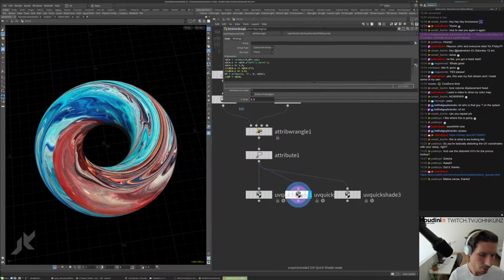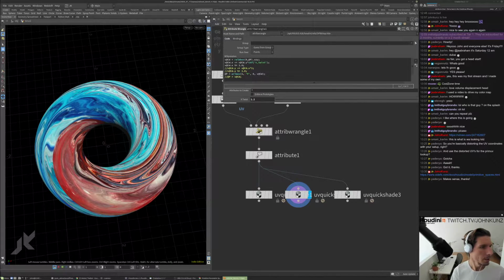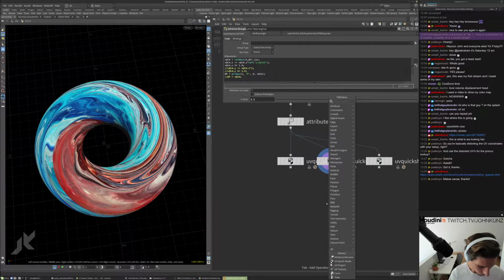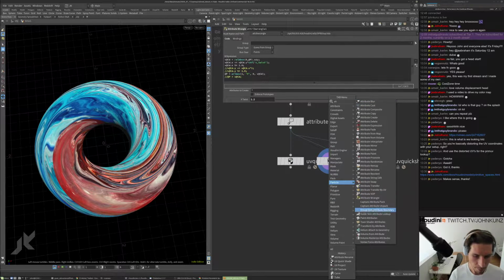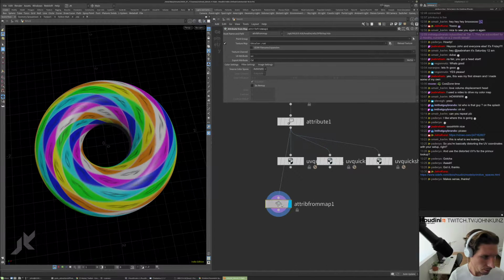So right now these quick shades don't actually change any attributes of the geometry. This color is just basically a quick material that is being visualized. You can do maybe attrib from map if you want to actually bake the color into the geometry. We have that one down there.